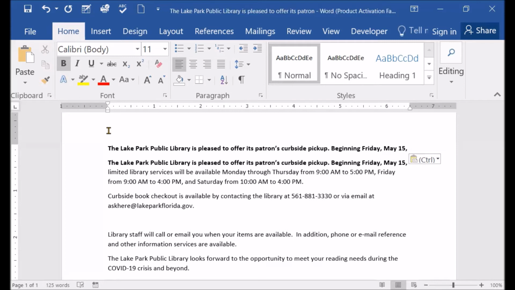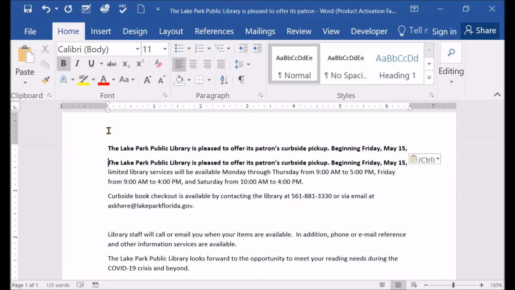So the next thing we want to talk about, say you want to visually separate your paragraphs, we can do that using our keyboard, or we can do that using our margin tabs, or an indent.